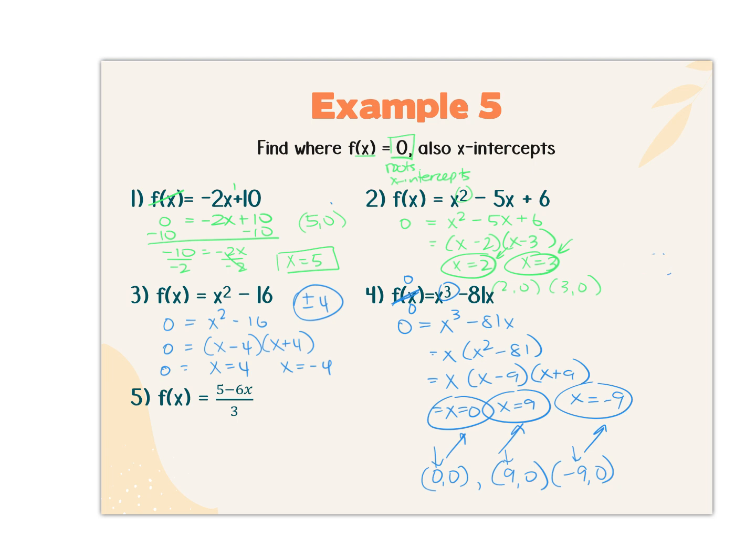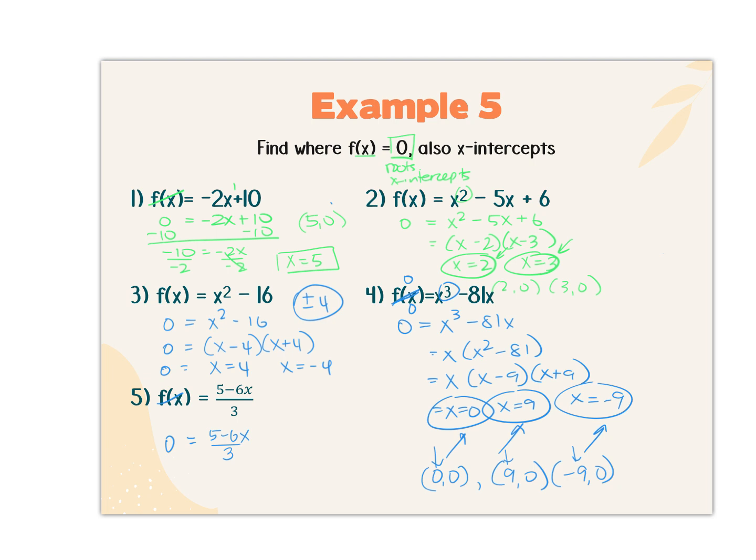And then the second thing is the way you write your answer. Just make sure that you put it in one notation or the other. I'm okay with either. And then let's just do this last question here that says basically the entire f of x equals 0. So we've got 5 minus 6x over 3.